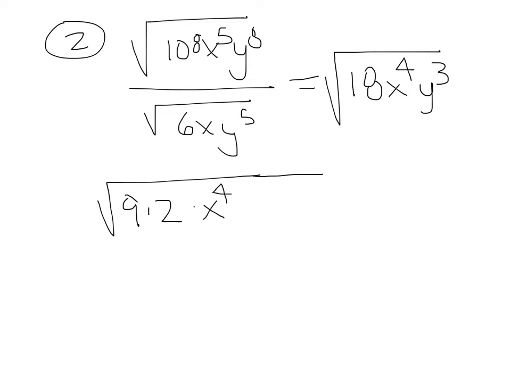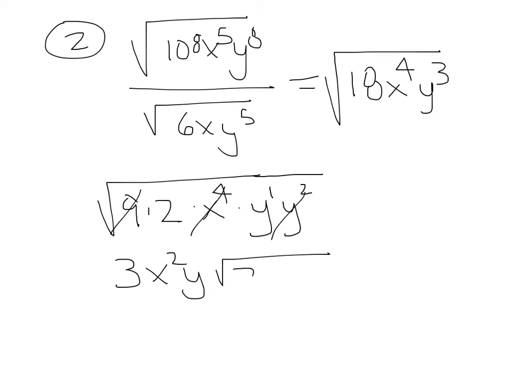Remember that when we're taking the square root of a variable, we cut the exponent in half. That means y cubed is not a perfect square, so the technique we use when we have an odd exponent on a variable is we break it down into y to the 1 and the remainder, which is y squared. And so as I go through this, I see I have this as a perfect square, this is a perfect square, and this is a perfect square, and they come out. So I'd have 3x squared y, the other terms stay inside.